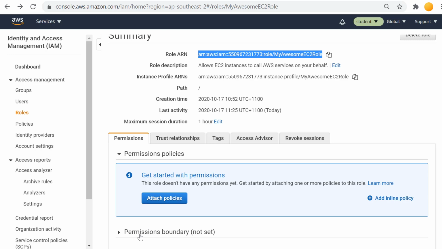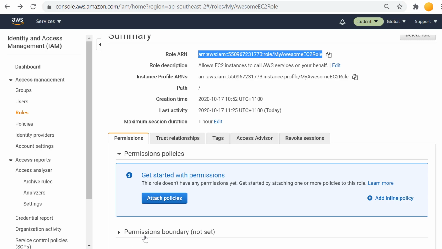So the boundary itself limits what services you can access. For example, let's say you give access to Amazon S3 and Elastic Beanstalk in the permission boundary, but in the permission policies you are going to access, let's say, container services. You will not have access because you only have Elastic Beanstalk and S3 access in the permission boundary.